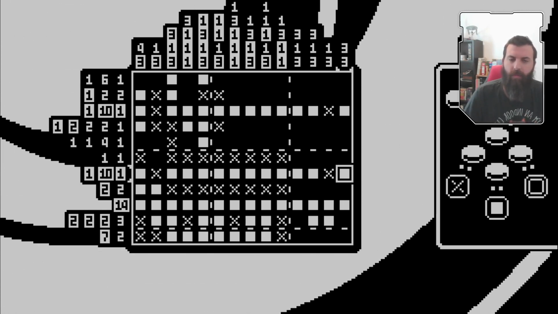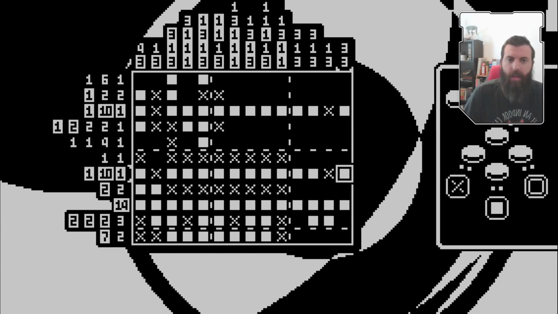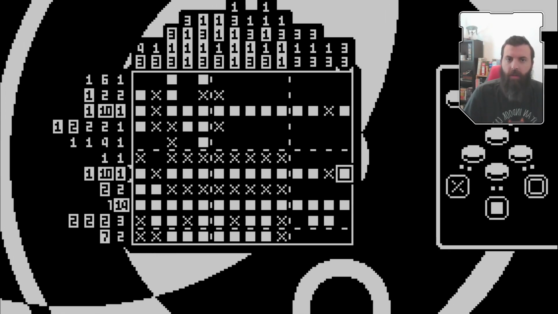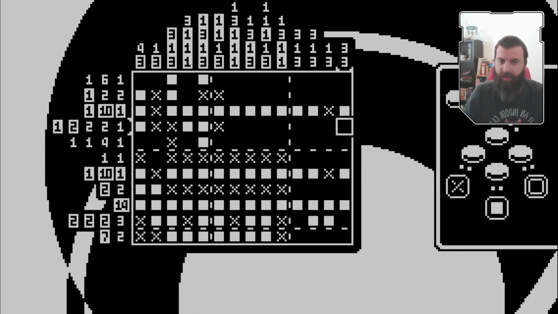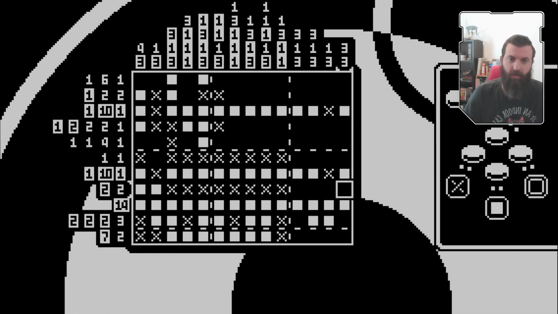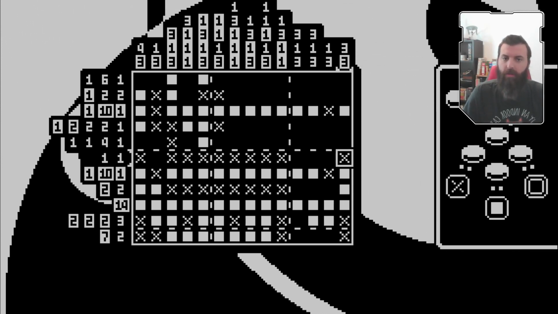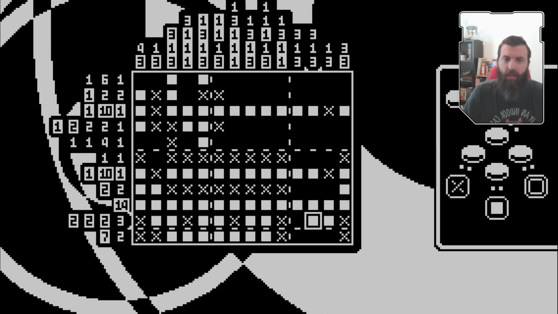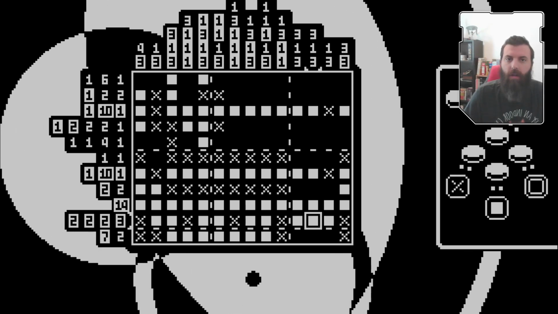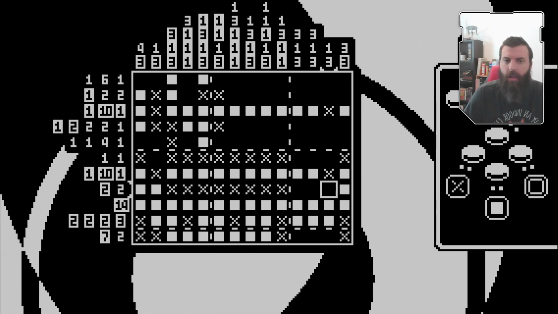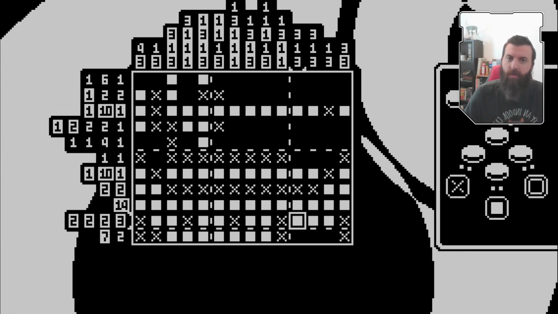We know that we've only got 2 segments on this column, and they're both 3s. This pixel and this pixel aren't close enough to be part of a single 3, which means this pixel and this pixel have to be part of the 3. Go ahead and do that, and that closes it off. That gives us a right edge for our horizontal 3 over here. And a right edge for this horizontal 2, and we closed out this row.